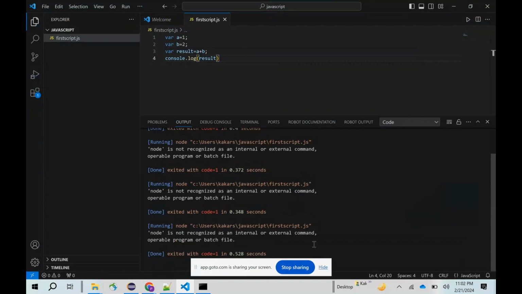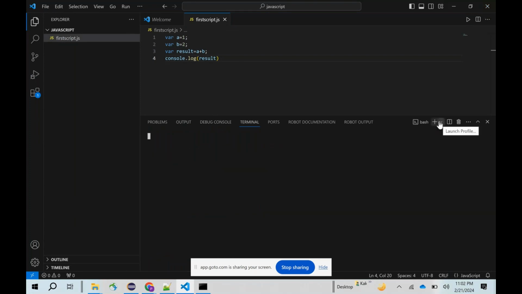Okay, node is not recognized. Close the Visual Studio and open it, or open a new terminal in the Visual Studio Code, because the change needs to reflect. Yeah, new terminal, there only.